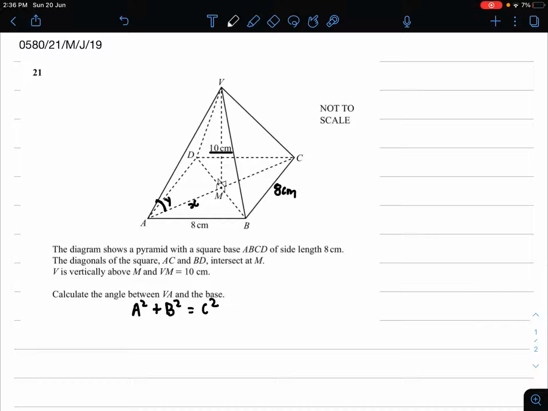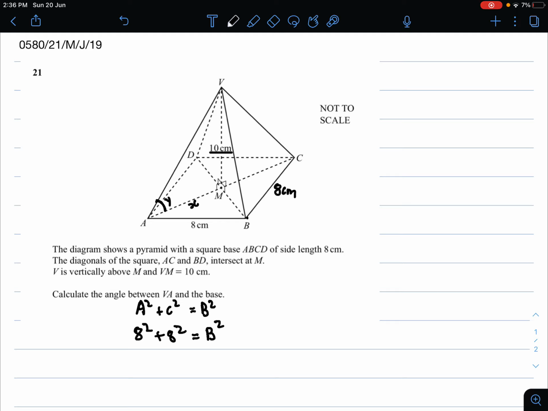So we know 8 square plus 8 square is equal to, in this case, b square, because the side opposite to the angle is the side that we will talk about. So in this case, the side that we need is AC, and the side AC is opposite, therefore we will call the side b. So we have to rewrite this formula as a square plus c square is equal to b square.